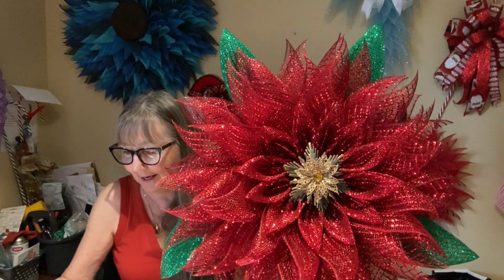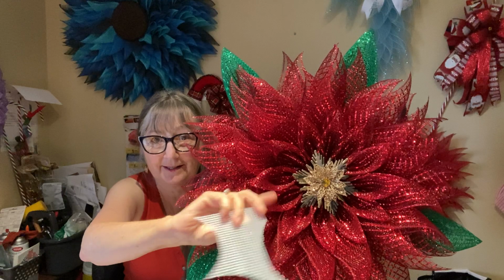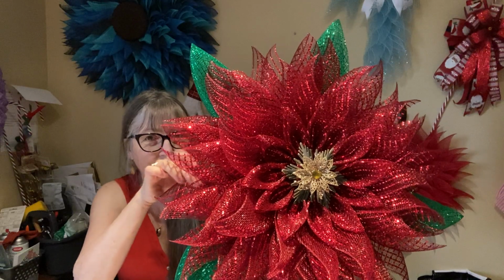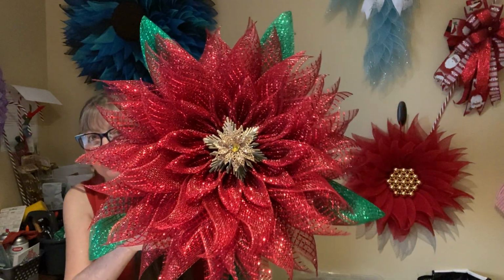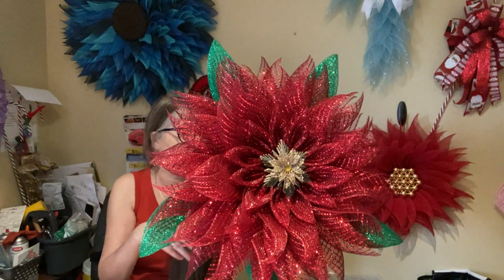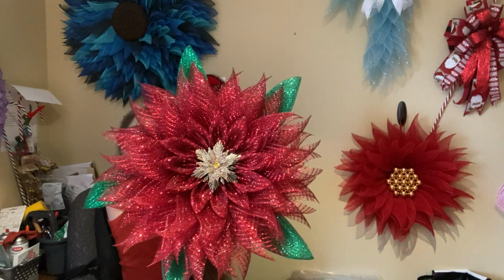But I did have to cut a circle of mesh to make this because I didn't have any room left. So this is a pointed petal as well, where I zip tie it together. So this is what it came out to be. It's very Christmassy, very bright, also very dark. I'm not sure about it. Anyway, I want to show you guys that.